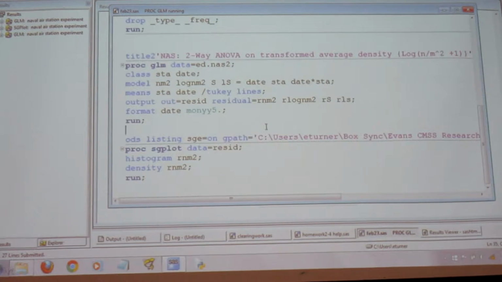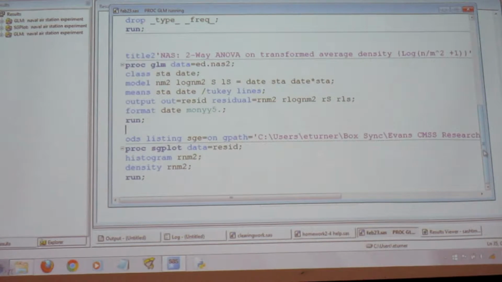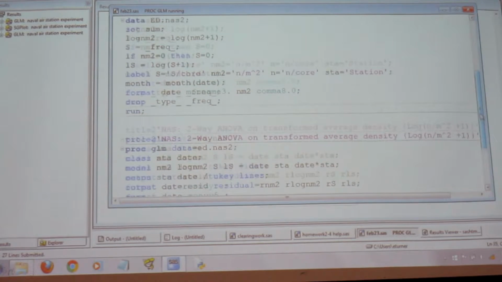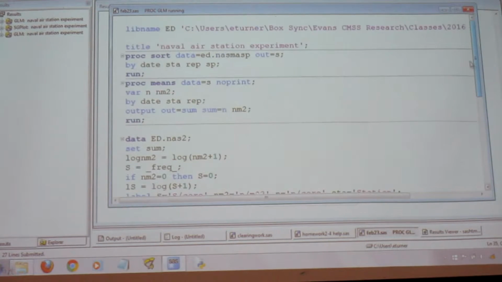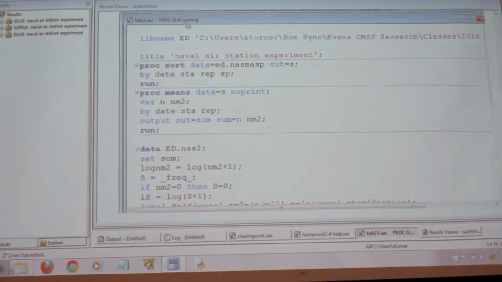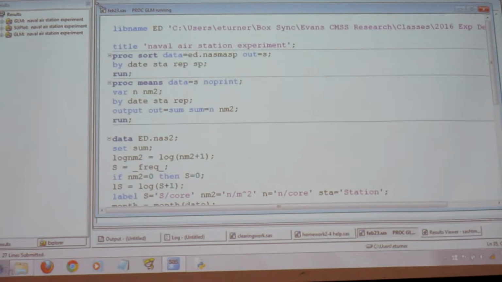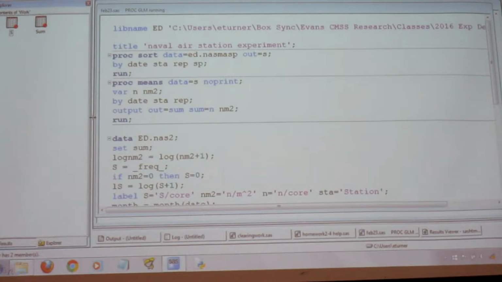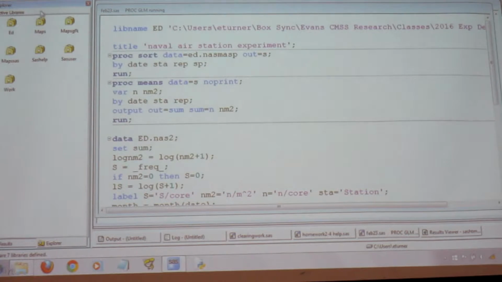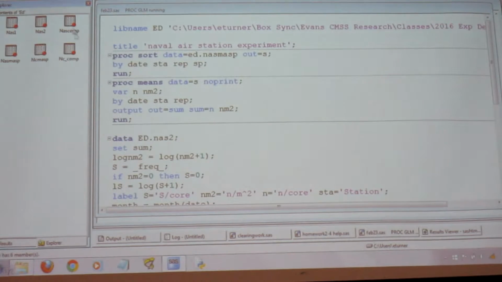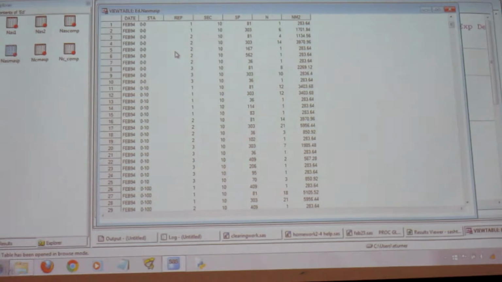All right, so let's just go up. That's fine. Let's just go up and make sure this is all there. Okay. So let's start first with the NAS MASP file that you should have, right? And let me write down on the board kind of what it looked like.